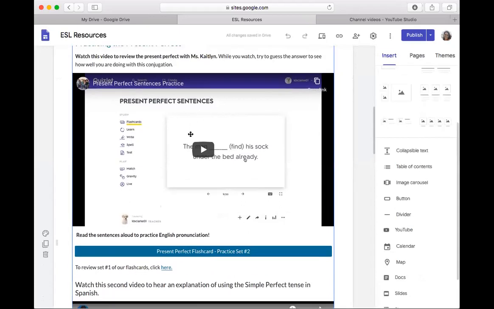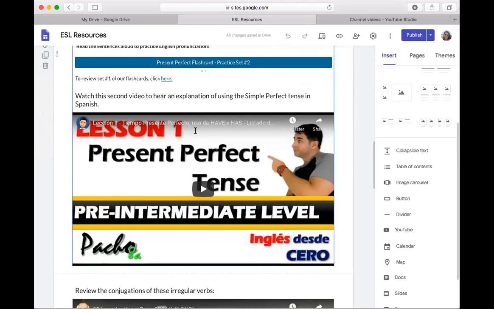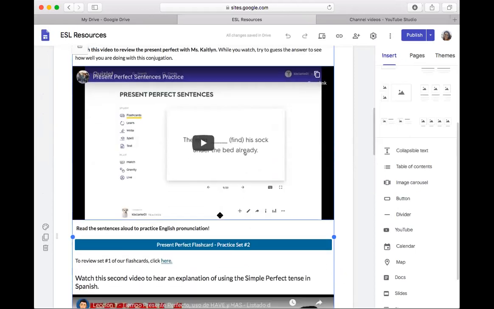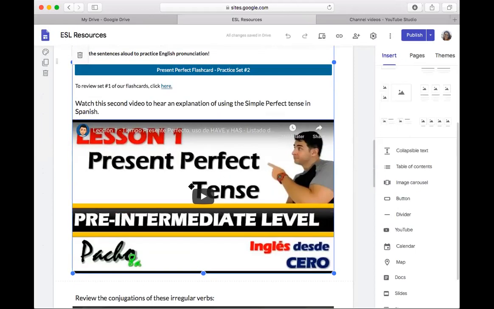So as you can see, what I've done is shared my screen on Zoom and recorded it with the Quizlet flashcards. So I found that this is one of the best online tools with my students, especially with having them read and hear English. Again, you can see I've inserted another YouTube video just to make sure that the theme is reviewed and hopefully seen in different ways than they had seen it before.